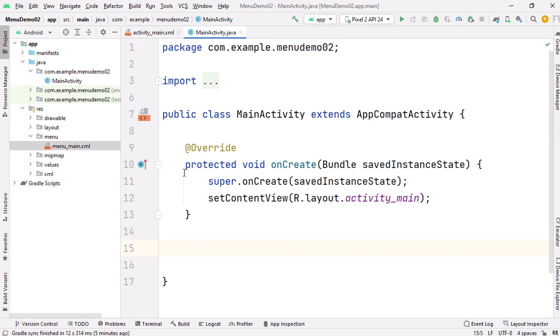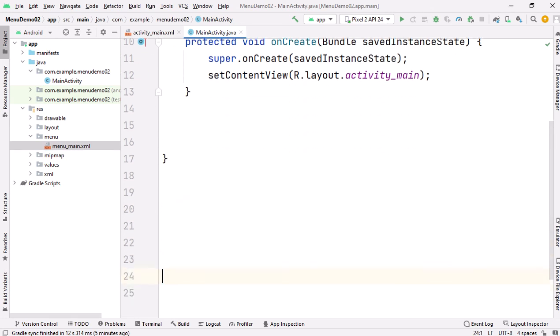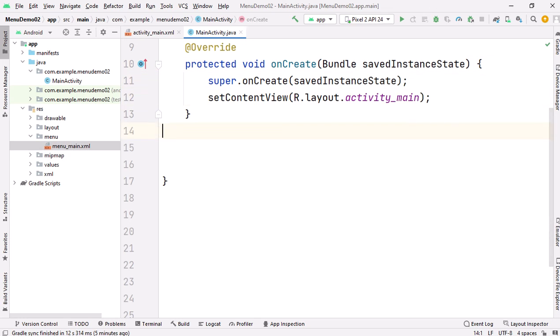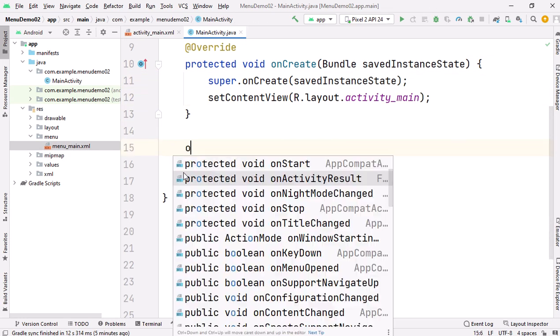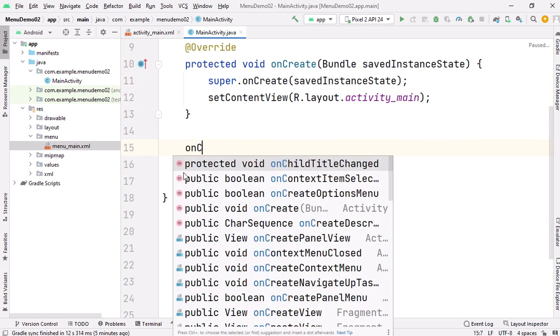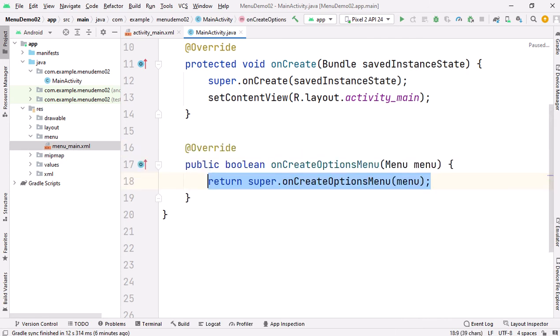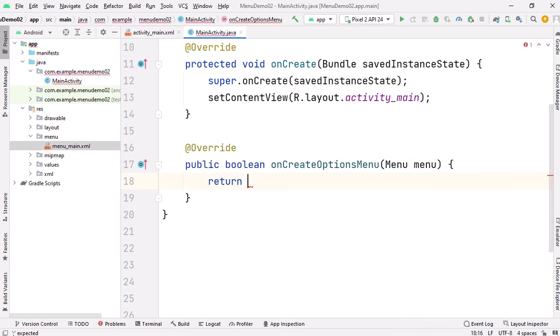There are 2 methods we have to write, one for associating and another one for the action. Here I am going to write onCreate. Here we have onCreateOptionsMenu. Can you see that? onCreateOptionsMenu. And then the first thing I should do is delete everything and then return true.